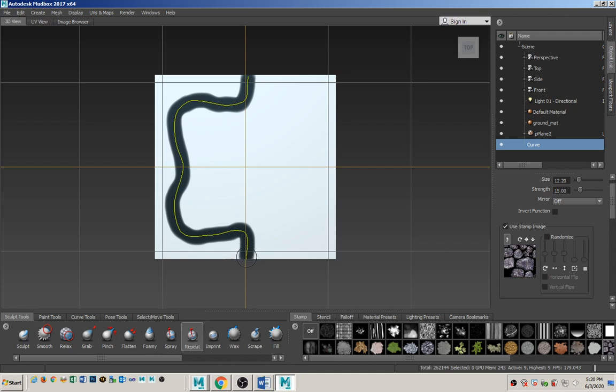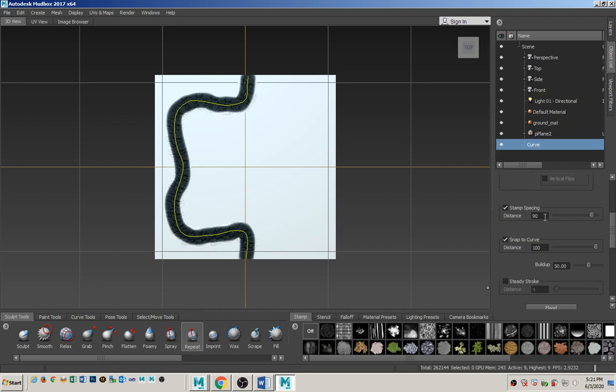Okay, so we are going to go ahead and go over here, and I'm just going to start dragging along that curve. Oh, and then your stamp spacing, I forgot to set that. Okay, so the stamp spacing, yeah, it's left over from when I did this just a half hour ago. So for the stamp spacing, you want to make sure you change that to a number around 90 before you stamp, okay? All right. So there you go. That's all done.